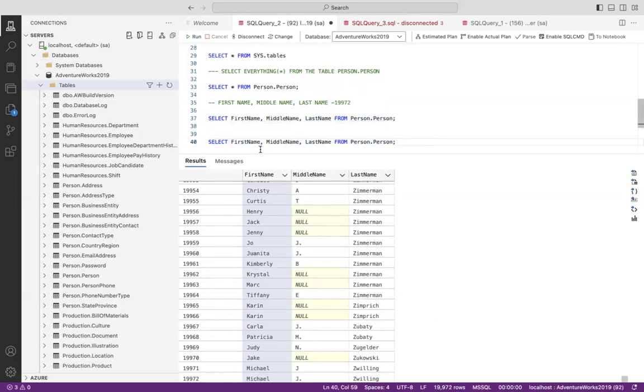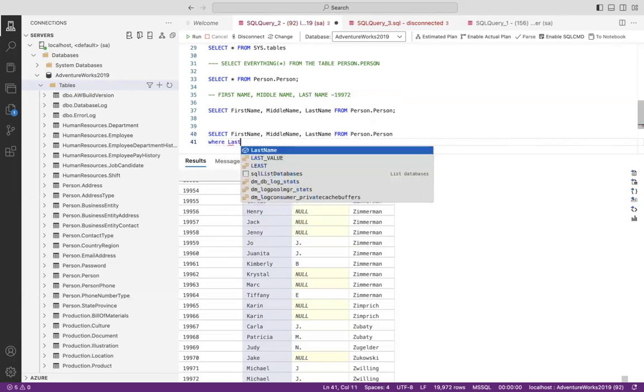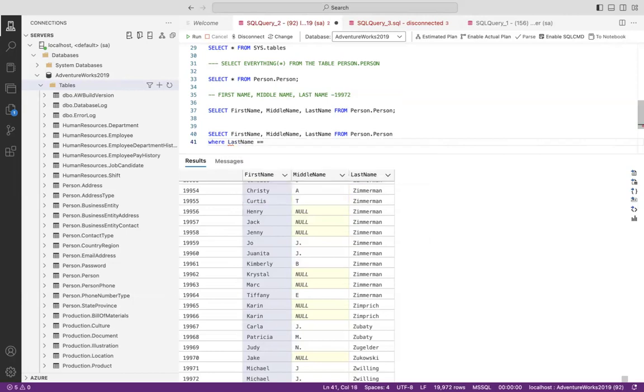I can say select the first name, middle name, last name, where the last name is equal to Zimmerman.